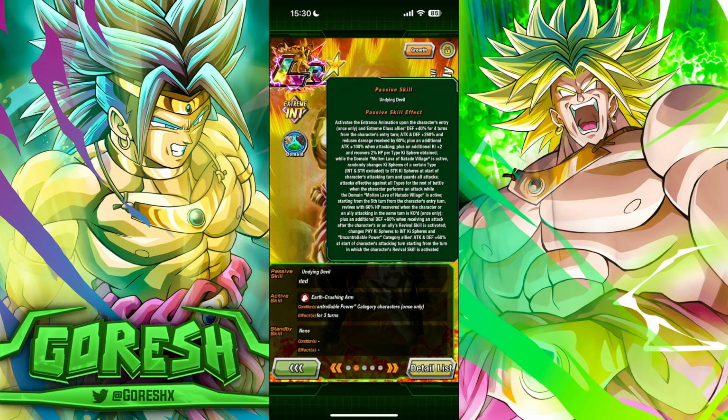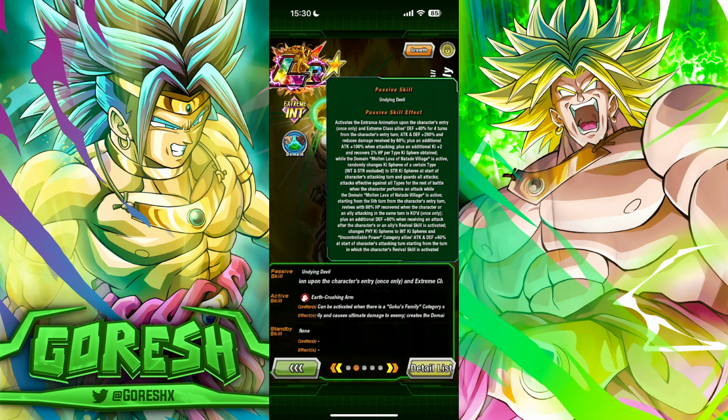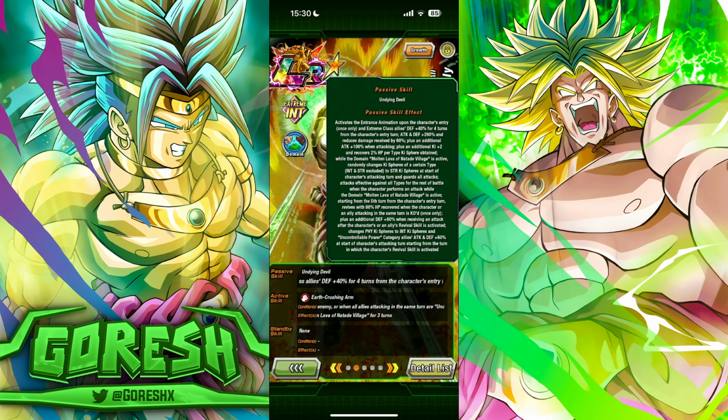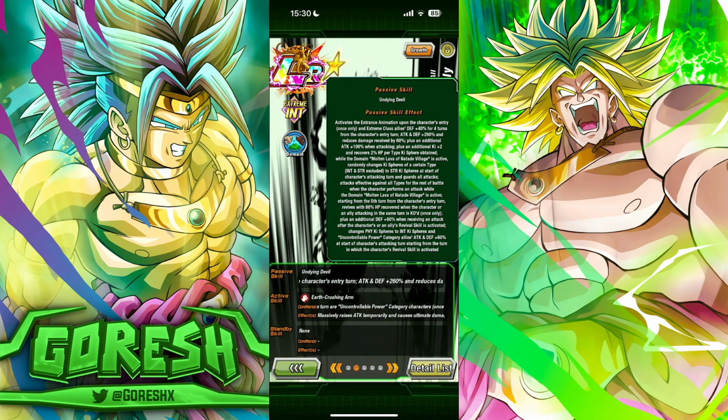So that is a multiplicative 60% defensive buff, which is really powerful. He's going to change physical key spheres to INT key spheres, and then Uncontrollable category allies gain 60% attack and defense at the start of the character's attacking turn, starting from the turn in which the character's revival skill is activated.